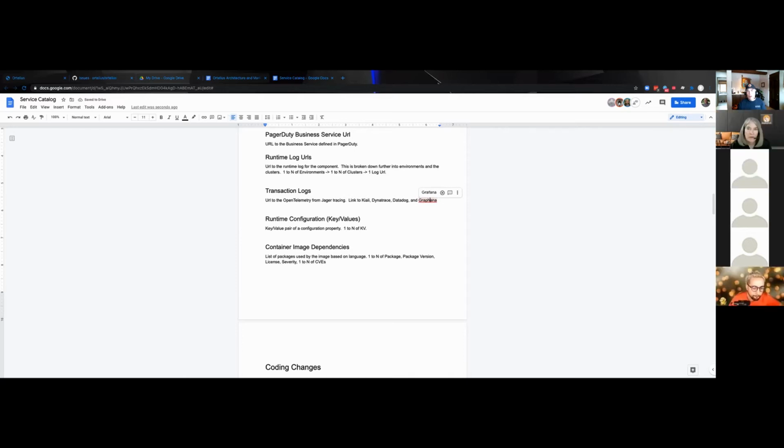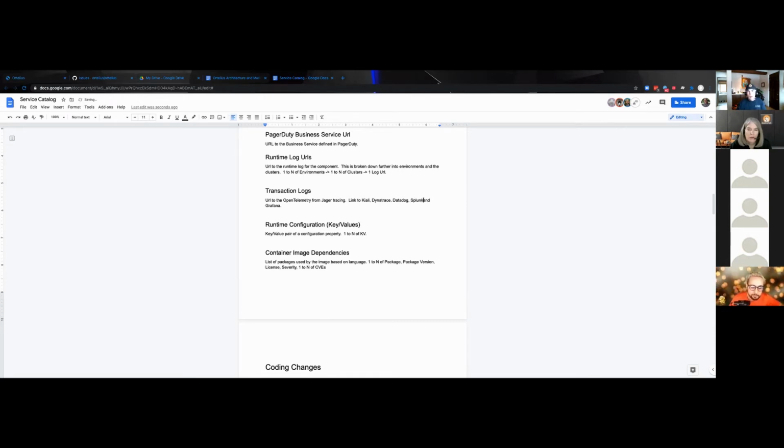There are log scrape additions that you can plug into Prometheus. I've not experimented with them. I think the other tools are probably better, Splunk, Dynatrace, etc. Right, because they're just more advanced. Yeah. Okay, I'll just put that as a placeholder for now.